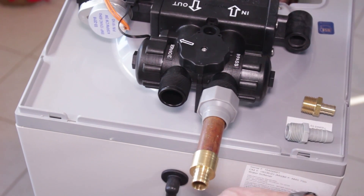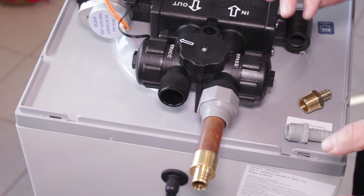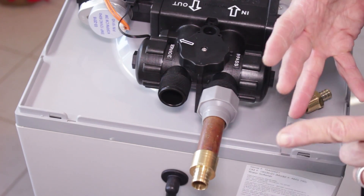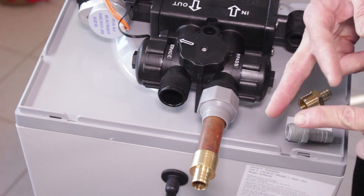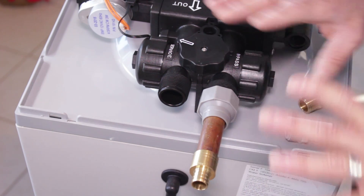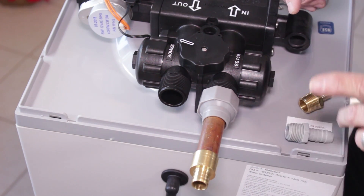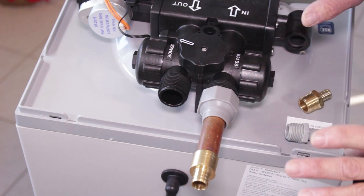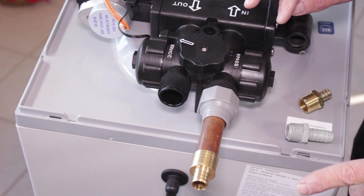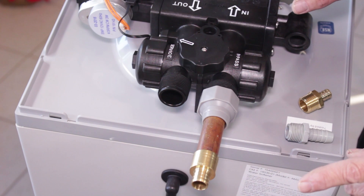Be sure that you use clamps on either end of the drain connection. The drain connection can go to a laundry tub or a sump hole — there are other connection possibilities too, and I have another video in this series that goes into more depth. The drain line can be elevated up to eight feet. If the drain line needs to be longer than 25 feet, you'd have to go to three-quarter inch size.